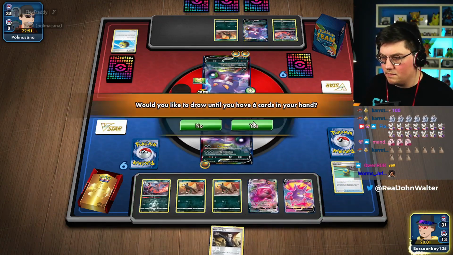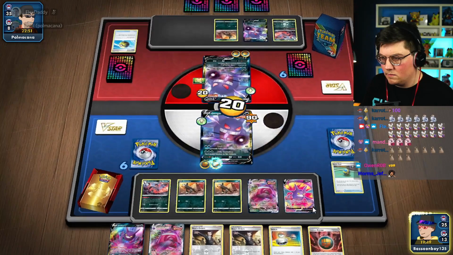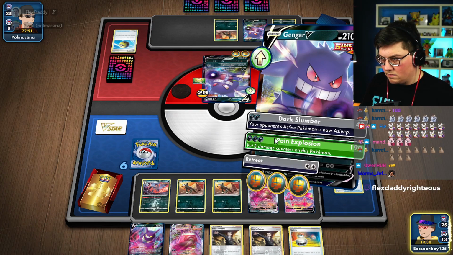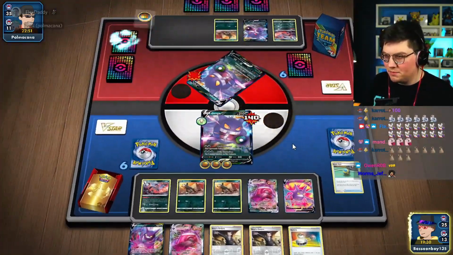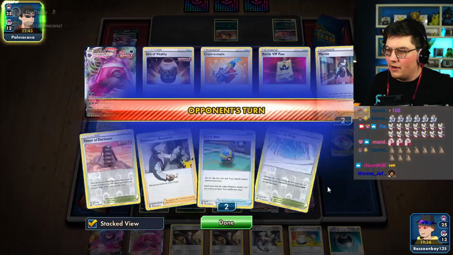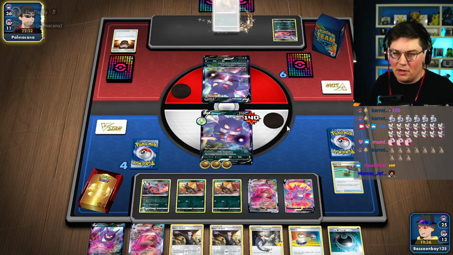Okay. We need some juice, man. We need some juice. Get a Hiding Dark. That's good. Research. That keeps us in it. We're going to have to lose 2 boss. We're going to have to lose the other Gengar VMAX. So now we'd be down to our 1. But that's kind of what we were looking for. Yeah, I really hate getting rid of both of our boss, but it has to be done.